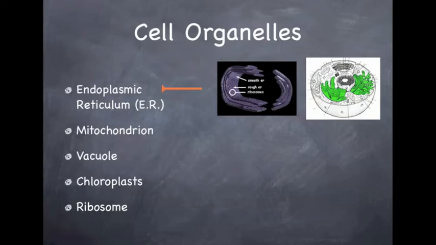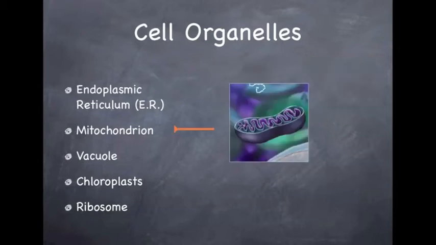That's why the cells in the liver have a lot of smooth ERs. The mitochondria is one of the most essential organelles. This is also present in both animal and plant cells. This is what converts energy from glucose and oxygen. So it's what provides energy to both plant and animal cells for respiration. As you know, plant cells only go through respiration during the night. So this is the thing that combines oxygen and glucose into an energy form called ATP.